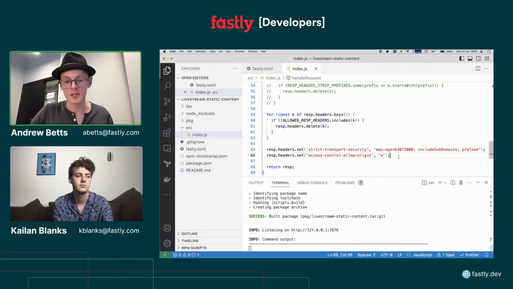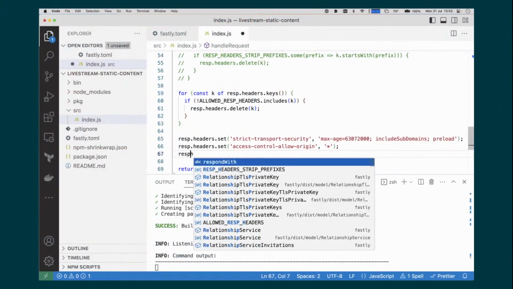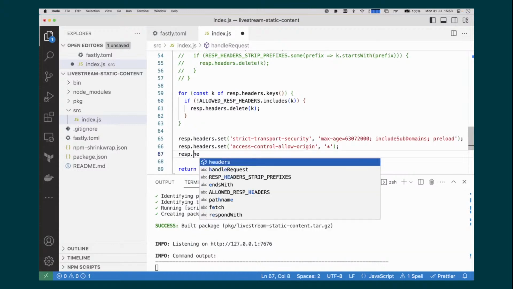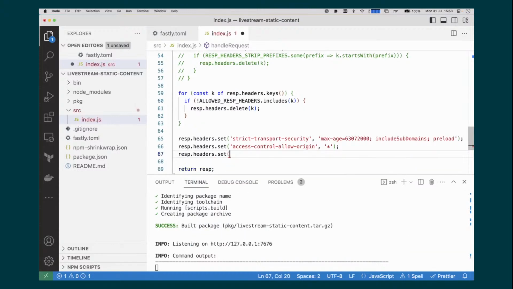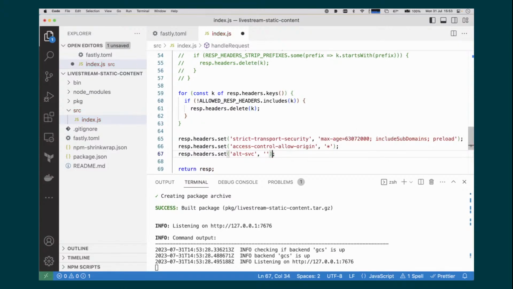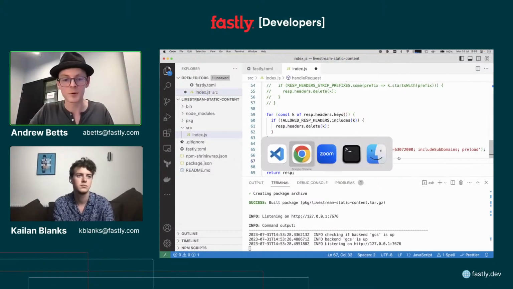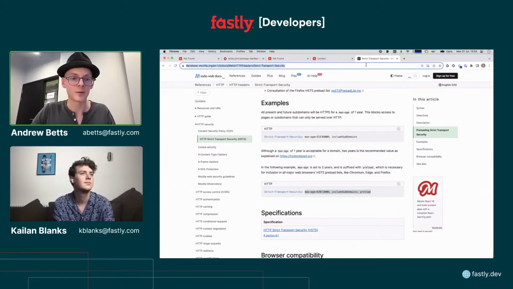And another thing we could do at this point would be to add back in that Alt-Svc header. And so now we're quite deliberately advertising that Fastly supports H3 rather than just taking it for granted that the backend will do it for us. I've forgotten how to write that.